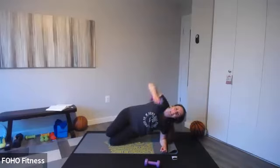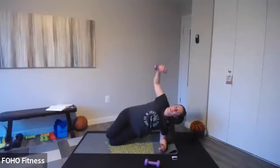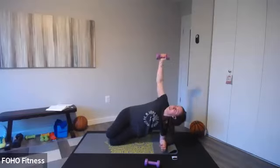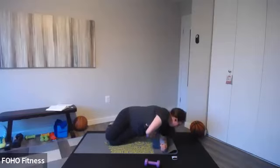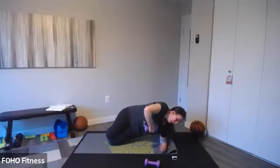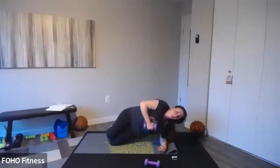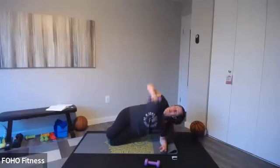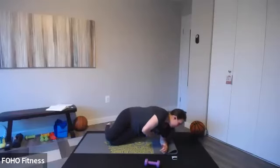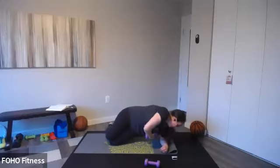Sometimes it goes by fast. Inhale, reach under your rib cage. Exhale, extend. Again, nice and slow. So every muscle here working. Now my neck follows the weight. You can just look down the whole time if you want. Up to you. Remember, I want a big space in between the mat and your rib cage. Big space. Hips up, come on.